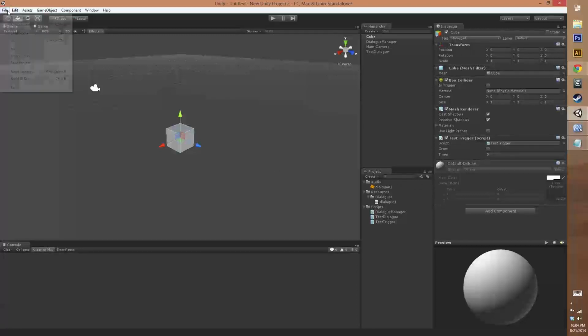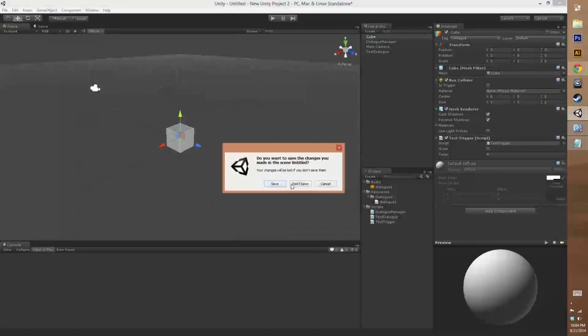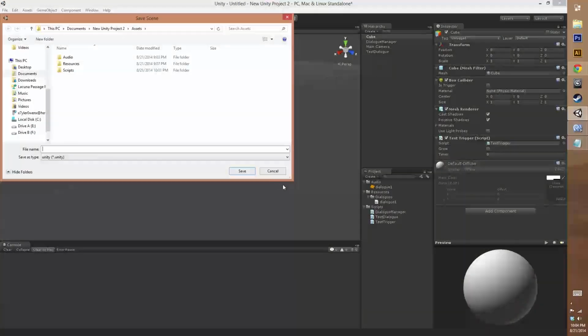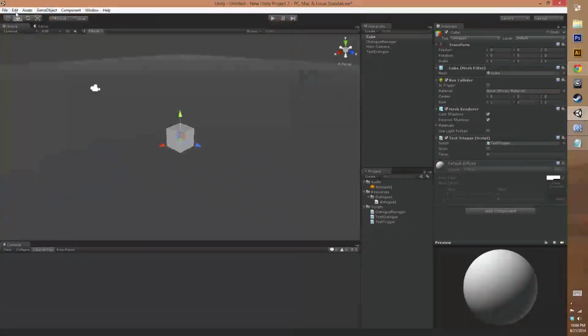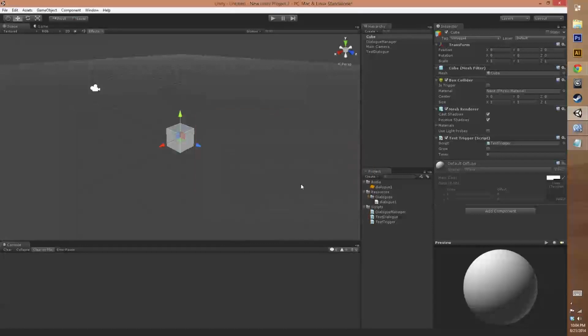And actually, you know what? I can show you the actual full implementation of this in one of our projects. And let's just go to don't save.